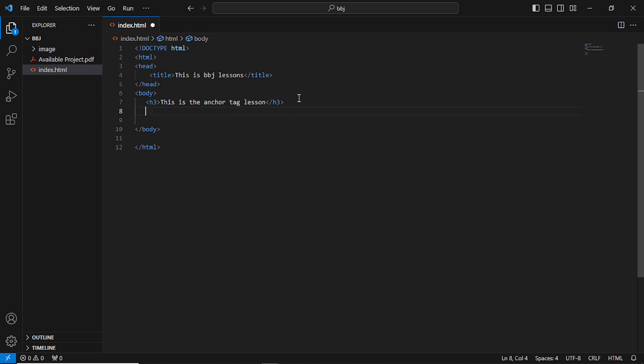So an anchor tag is used to link one page to another or one website to another. When you want to tell me to find more information about QuickFind ZM, you have to provide an anchor tag so that once I click on it, it directs me to that website which you want me to go to. Or maybe it might not be a website, maybe your profile, maybe your Facebook account, maybe anything which you want your user to click on and be able to follow up and know more about.